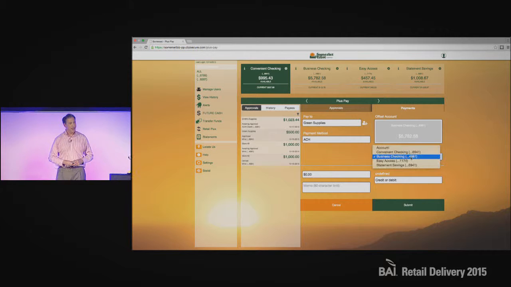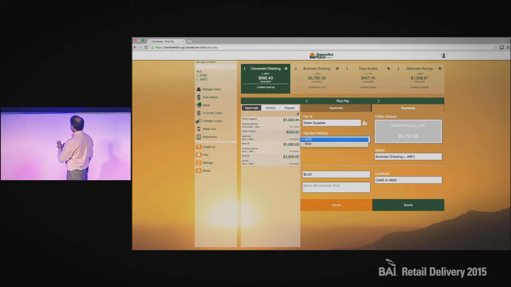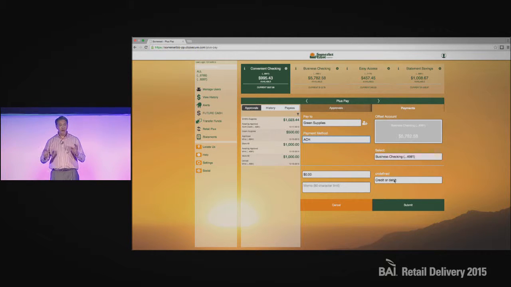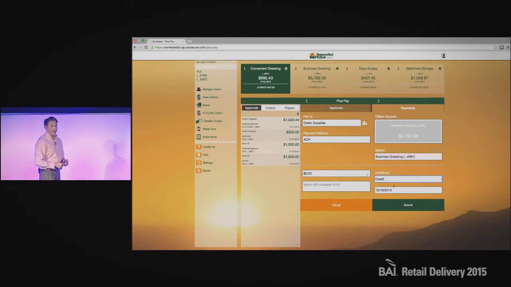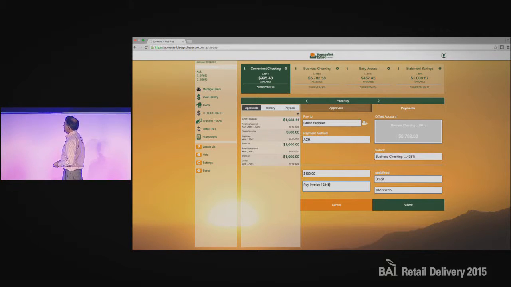100% flexibility, how you brand, how you label these applications. The idea is simplicity. Make it easy for businesses. They don't need to be Nacha experts to make ACH payments. This concept of combining payments into a single interface is just one of the ways that we're simplifying the lives of those small businesses. If you look over on the side, the other thing I want to point out while Michael's preparing that transaction is this is all standard consumer functionality.